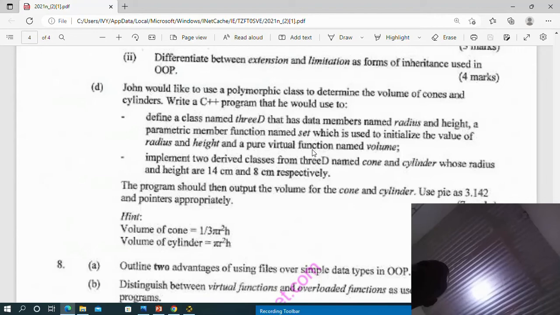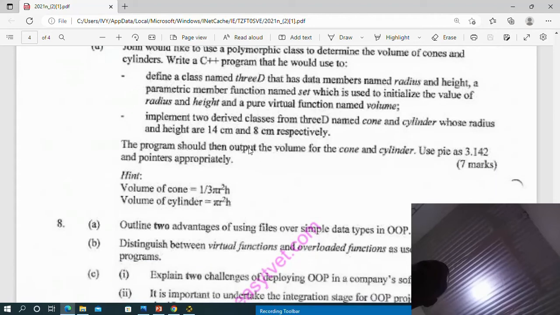You need to create a class, and data members for that class. You need to show inheritance, that the class cone and class cylinder are inheriting the features or properties of the class 3D. And then you also need to use pointers.